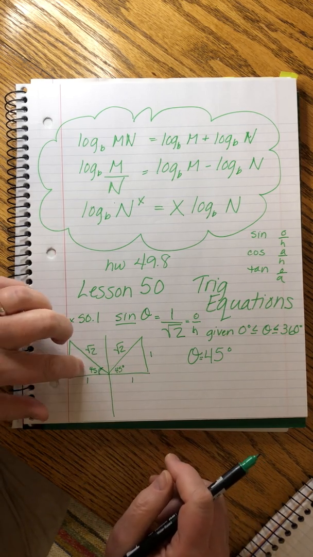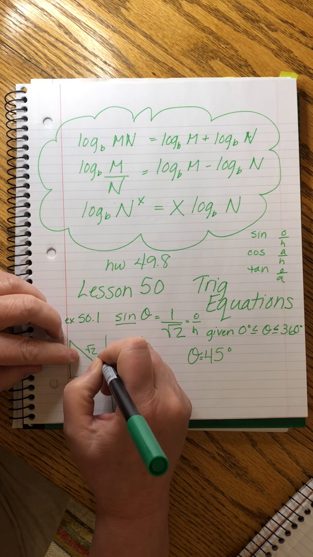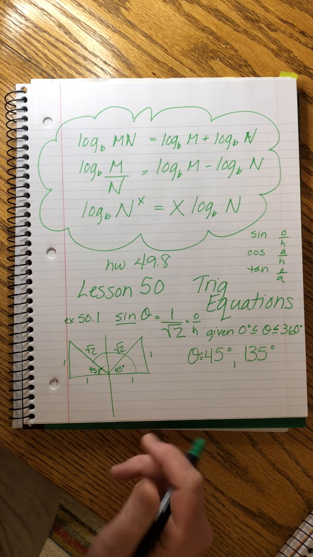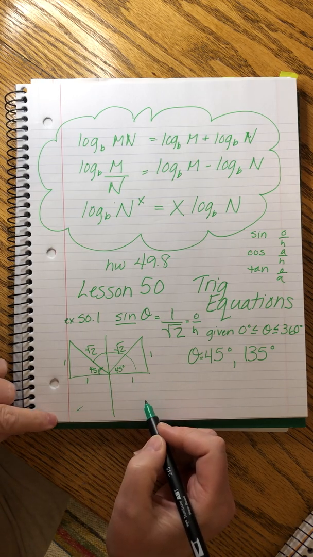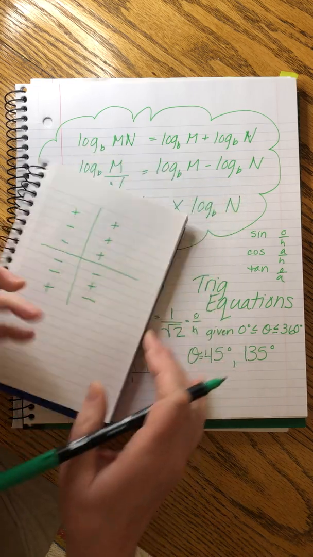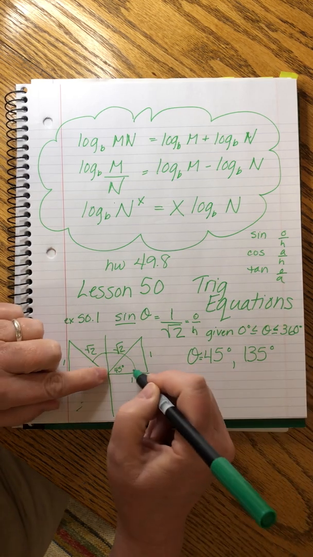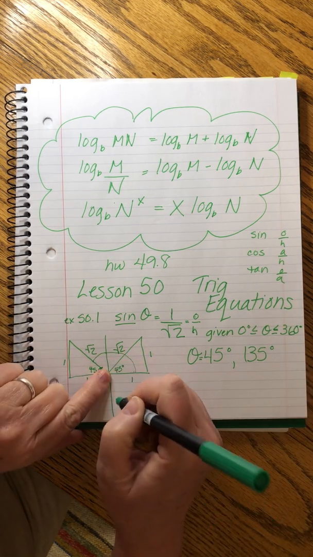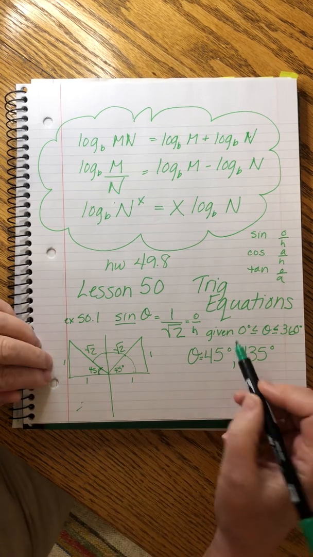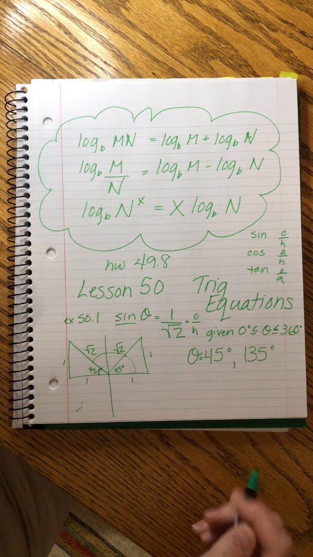So the question is, what's the name of this angle? We count from here. We take 45, we take 90, and then we take another 45. So that would be a 135-degree angle, okay? We don't want the angles down here because they're negative. Sine is negative in the third and fourth quadrants, so we don't want those because we want positive. And by limiting it this way, we don't have to worry that if it's 45, then we have to add 360, so that would be 405, and then add another 360, and it would be 765. We don't have to keep doing that because the problem says just spin once, go around one time and tell me which angles would give you that sine. So this is our final answer.